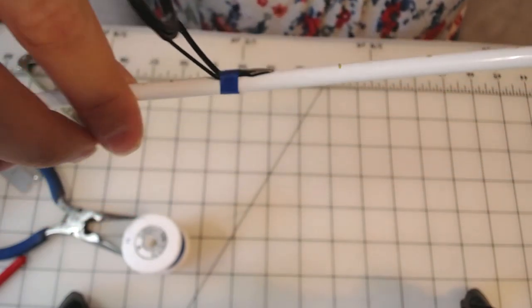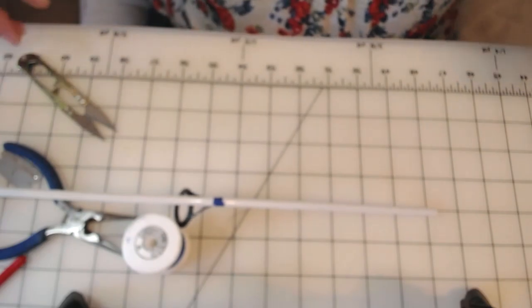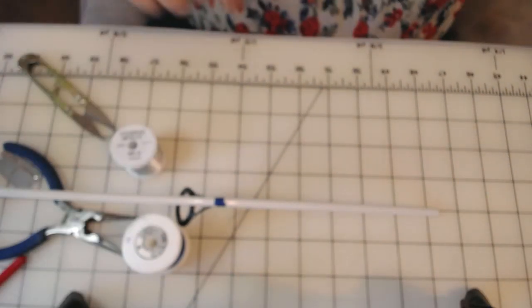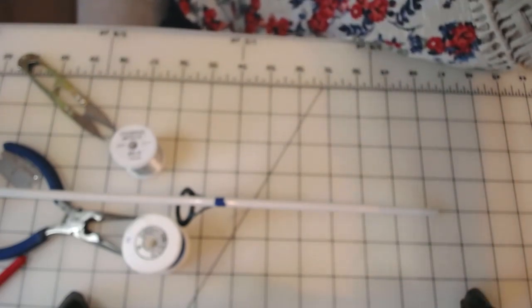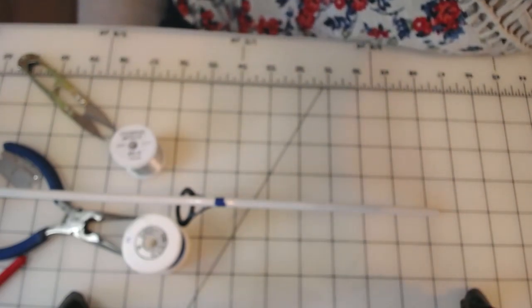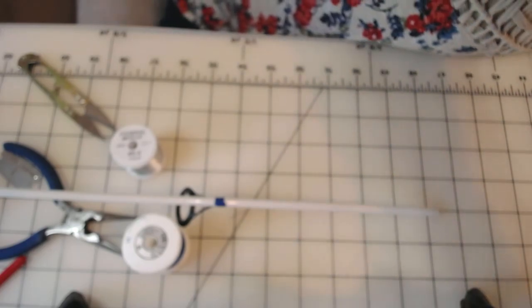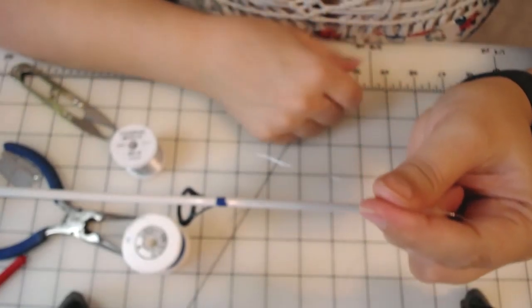Did I totally just knock my thread off the table? I just cut a piece of the thread. It got staticked to the bag. I know, right?